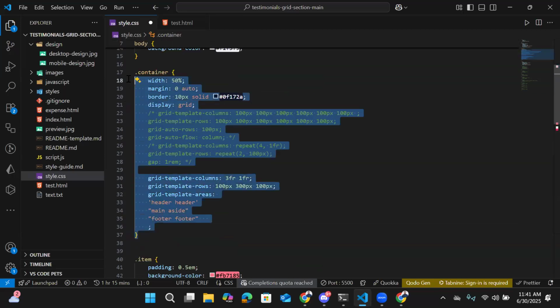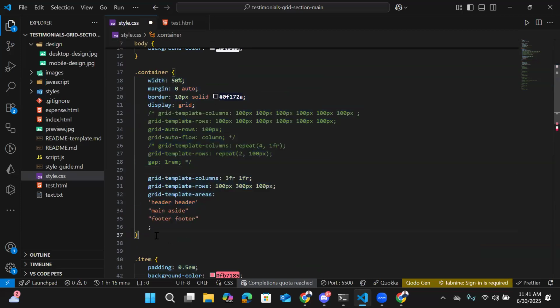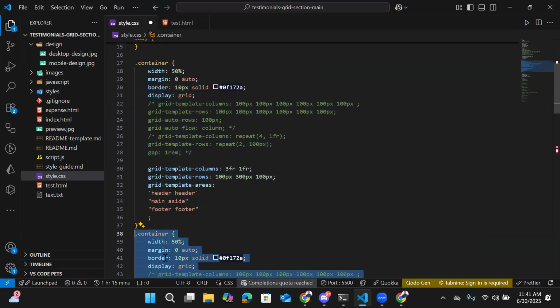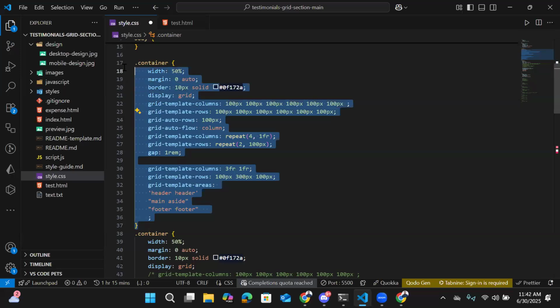So let me just duplicate this. And I'll just comment this out. So let me uncomment all this, so once I'm working on the next one, you can always see it right there.